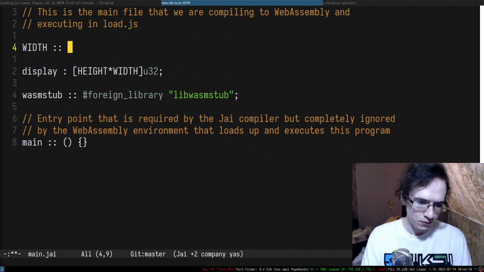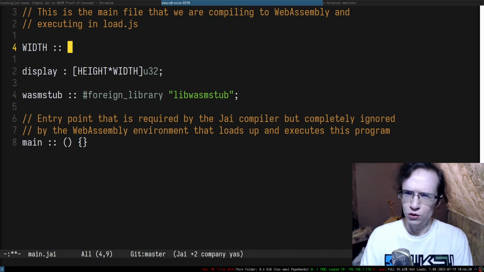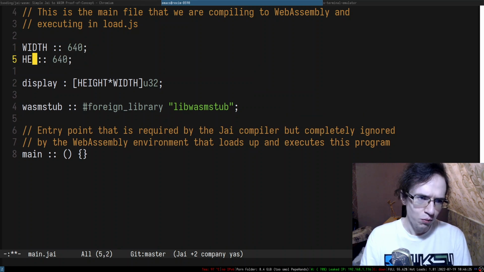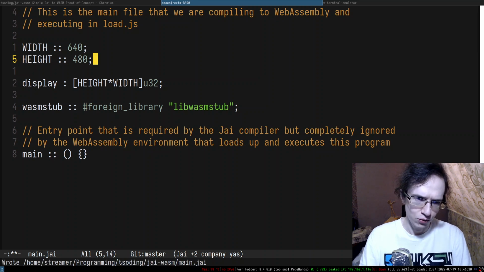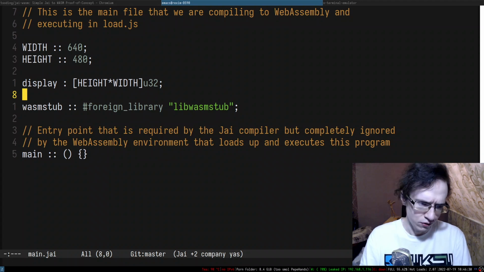Since we are rendering everything pixel by pixel, I don't really want to make the scene very big, because it's going to render for too long, as we're not using any graphical acceleration. So it's going to be something very small, 640 by 480. So that should be fine. Is that the divine resolution? I think that's the divine resolution.